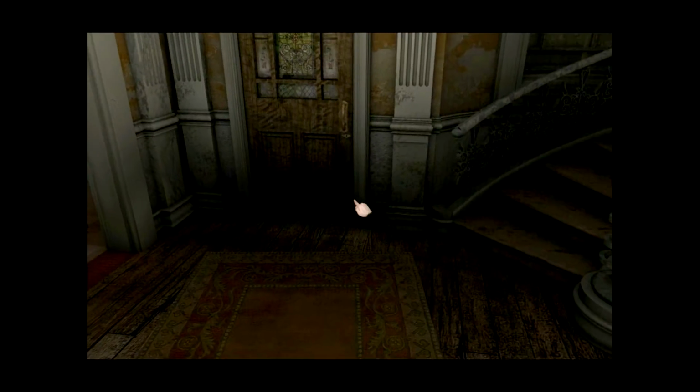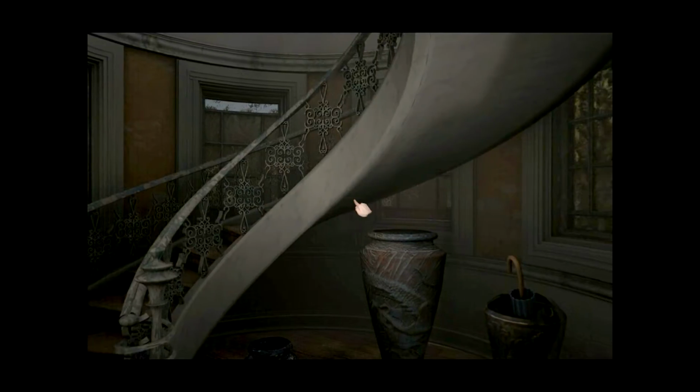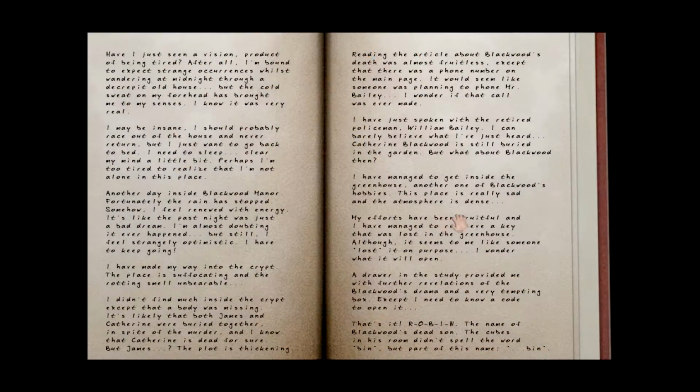He really wants me out for some reason. Let's see, my efforts and fruitful initiative key. Drawn and study provided me with further revelation of the Blackwood's drama. Robin, that's the name of the son. Whoops, no. And of course letter R in the crypt. Box contain yet another key. Finally inside the chapel. Okay.